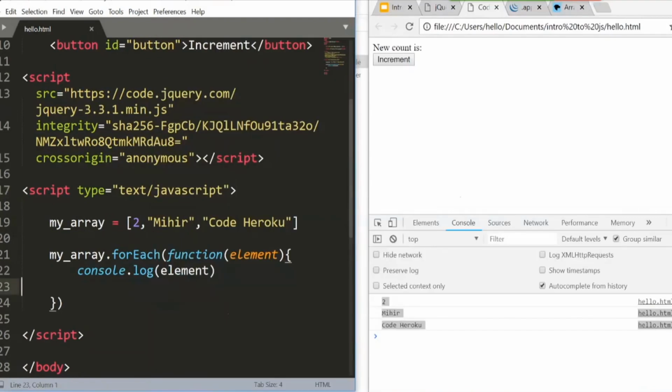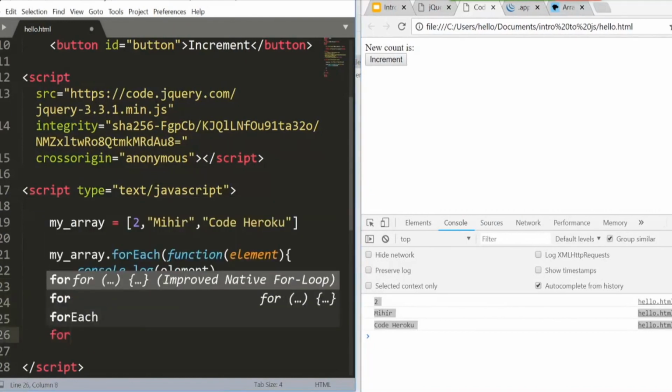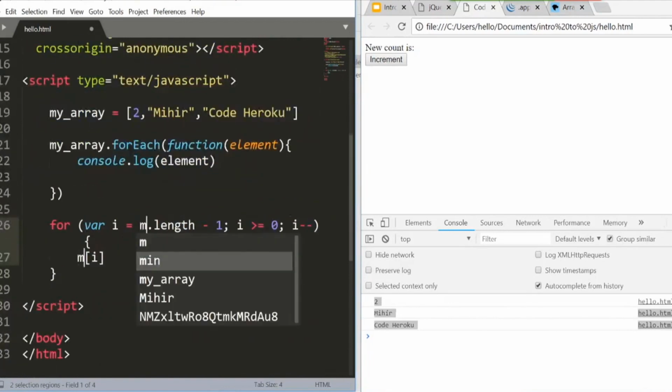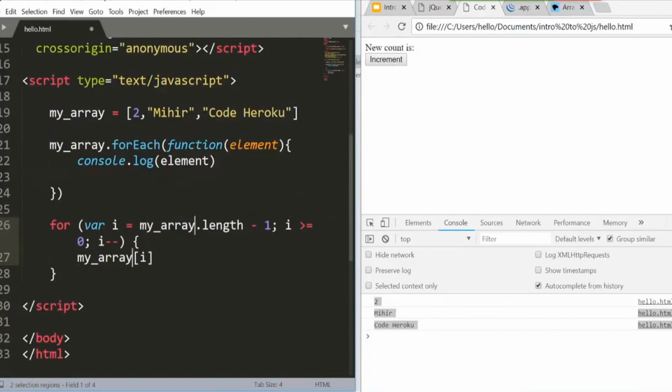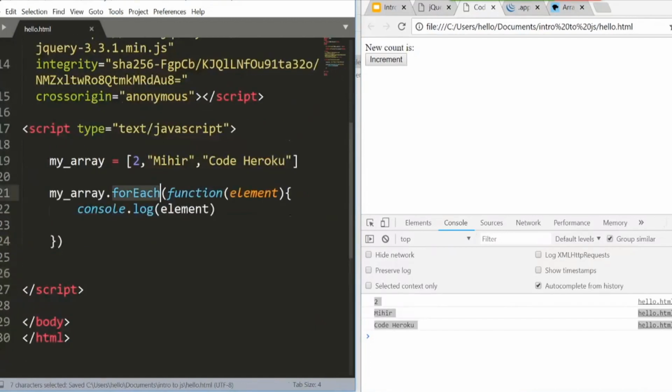There are different ways of doing it. And this is not necessarily the most efficient way. Some of you might prefer using the for loop, which is something like this. So you use something like this: for i is equal to my array dot length, i is greater than 0, i minus minus. You could also use i plus plus if you want to start from 0, and you just say my array of i. This is going to also work. There are different ways of doing the same thing. Over here, what we are going to use is the for each method, which the array prototype object provides us. There is a method inside this array object which helps us to print everything.